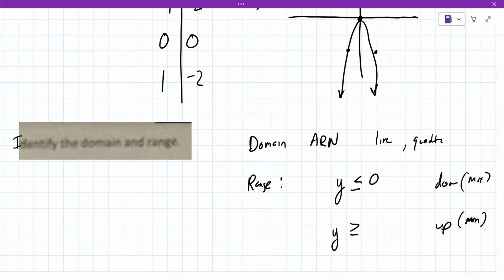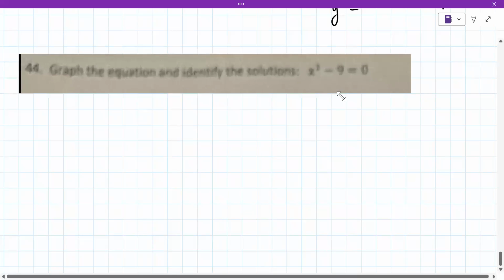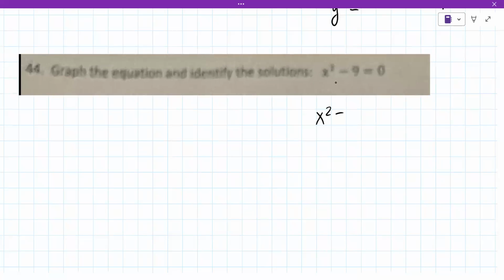Okay. Any questions on that? No. All right, so let's do 44. It's another graphing. We'll do the table thing again because I think that kind of revealed some things about how to actually evaluate quadratics and some good practice here. So we got x squared minus 9. And we're gonna graph this. So we're gonna graph 3 points. Let's just go -1, 0, and 1.